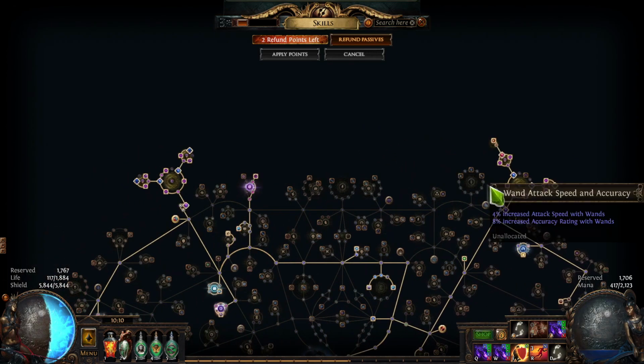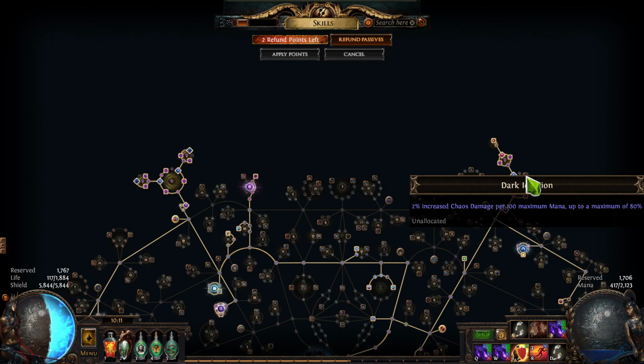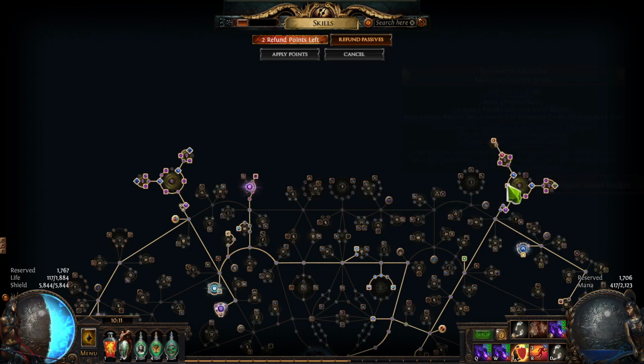When it comes to cluster jewels, the large cluster jewel that you would ideally want is this: Dark Ideation, Unspeakable Gifts, and Wicked Pal. And you actually don't necessarily want to pass through the Dark Ideation. This is just the only one that gives you Wicked Pal and Unspeakable Gifts in the front, so you don't have to pick up the extra passive. So that's definitely what you would want to grab as an ideal.